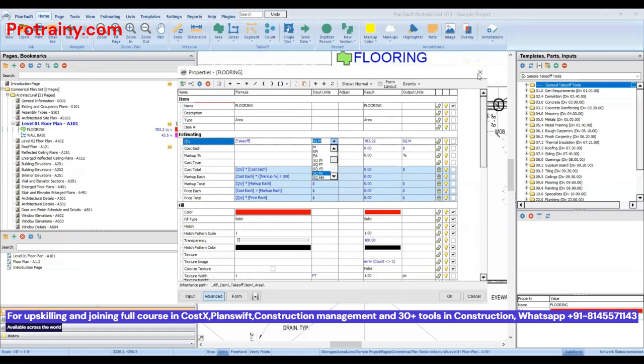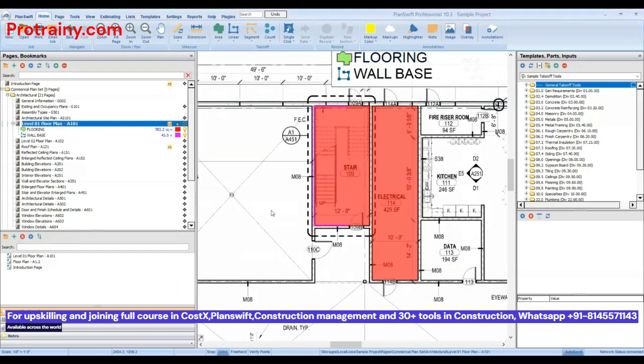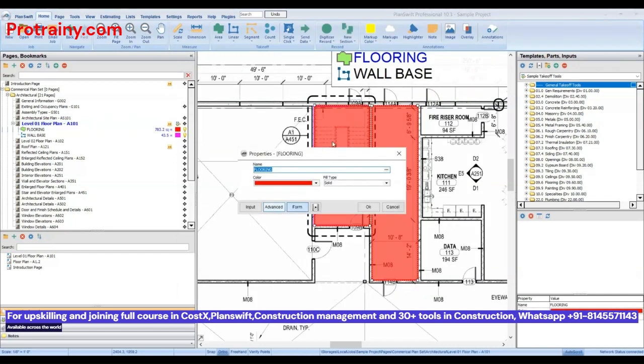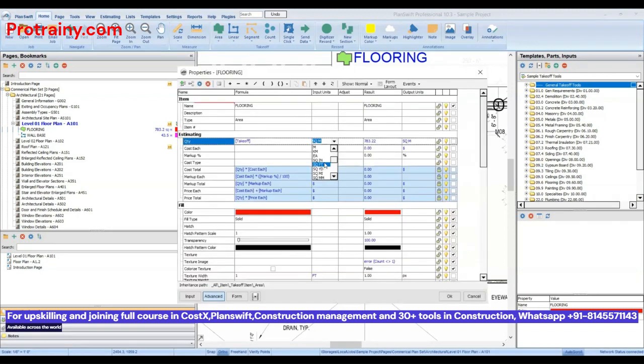This is your flooring, you can double click it, go on advanced, and you can change the unit as per your requirement. You can do square meter, square kilometer, anything you want. For your convenience, I'll do it in square meter as of now.